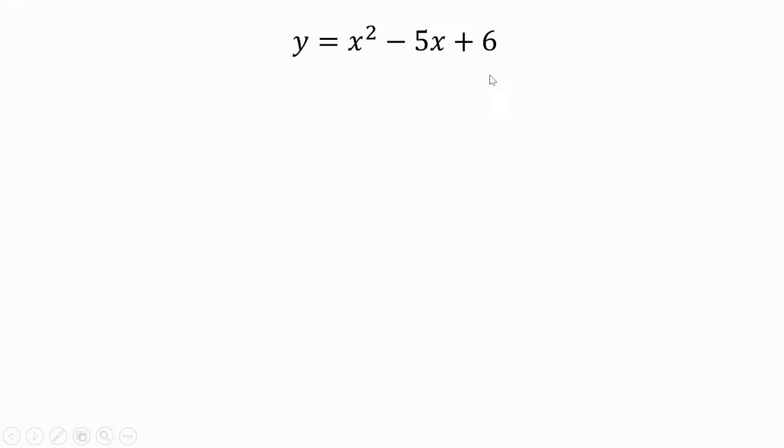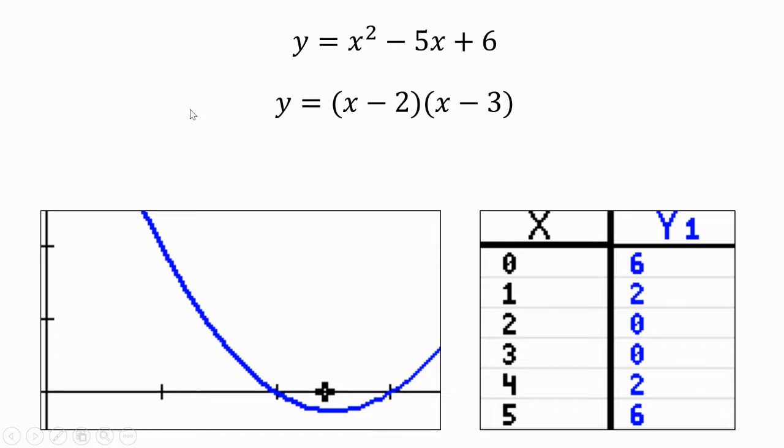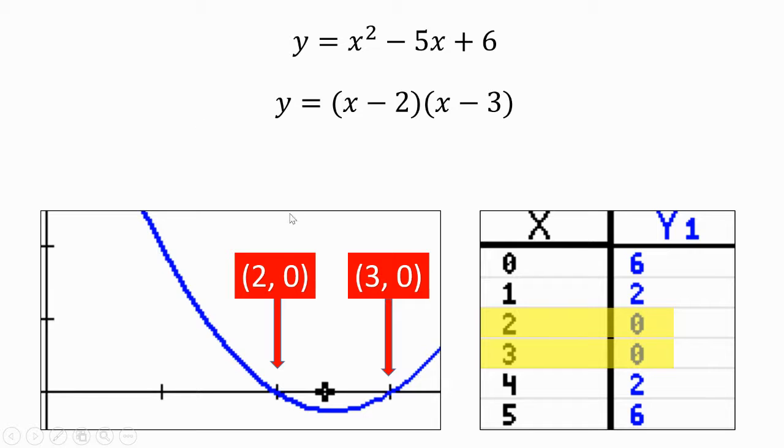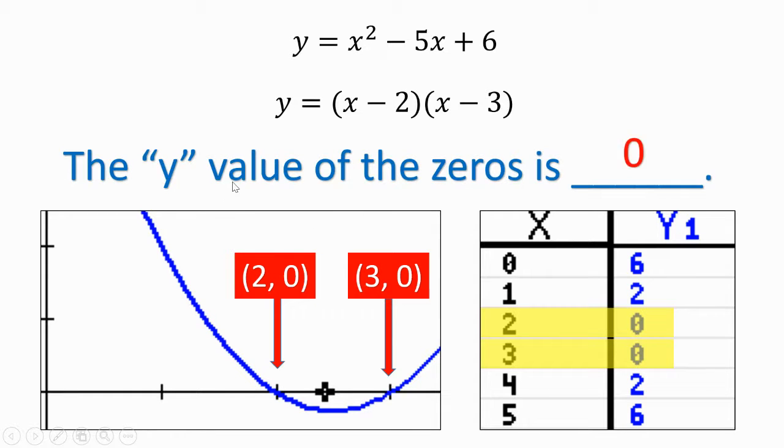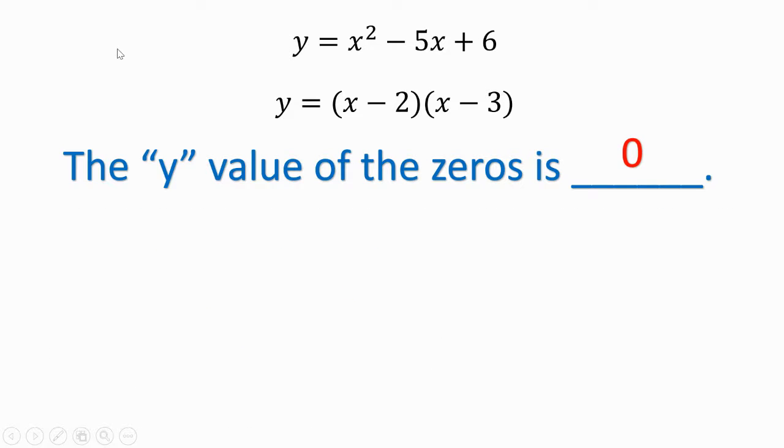Now let's get into this one we just did. We already factored it, and we got to this point. Now I'm going to show you what the graph and the table of this looks like. What do you notice about this graph and this table? If you said that we have zeros at 2 and 3, look at your table. I have zeros at 2 and 3. These are my x-intercepts. Now compare that to what our factors are. Our factors are x minus 2 and x minus 3, and our zeros are 2 and 3. You should notice that these things are opposites. If you have an x minus 2, you know your zero is going to be 2. We're going to work on understanding why that happens.